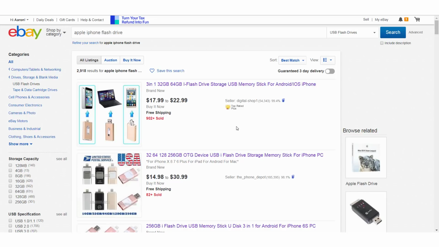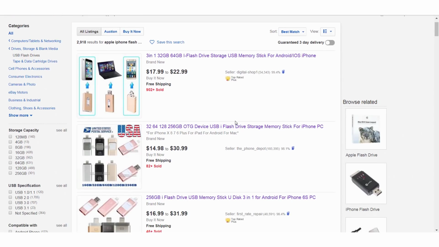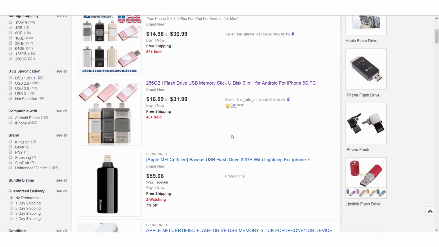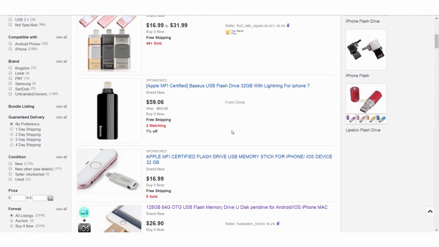If you're a top rated seller, this means that you're able to put your listings up as a top rated plus listing. So they're not quite the same thing, but you have the ability as a top rated seller to put these types of listings up, in which eBay is showing favoritism many times for sellers who have a top rated plus listing. So that's the very first thing that you want to check here on the first page: how many of these types of listings are showing up.